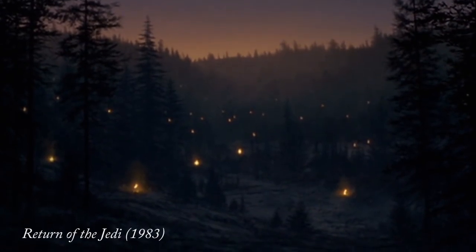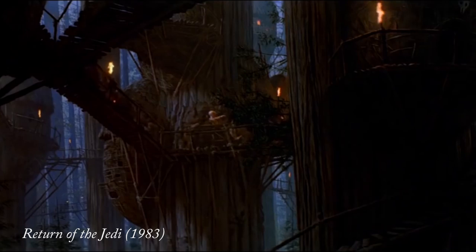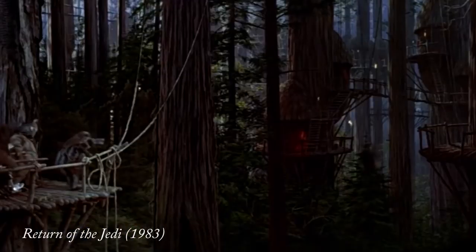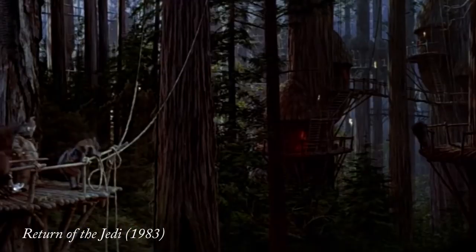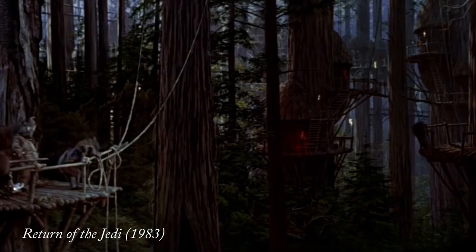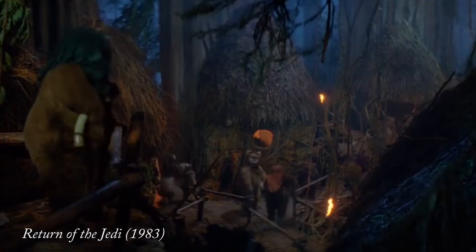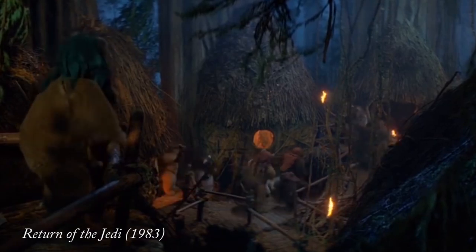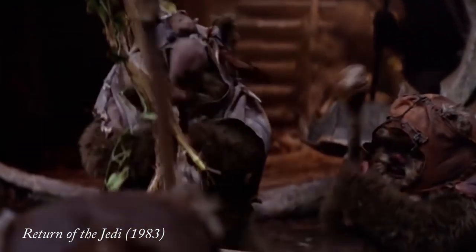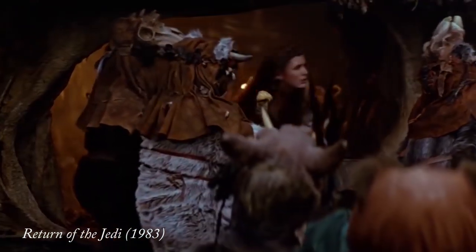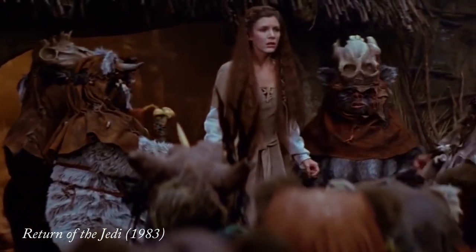Before we get started let's take a quick look at some of the scenes from Return of the Jedi to see what an Ewok village looks like. Here we can see platforms at various heights in the trees connected by narrow wooden walkways. In this scene we get a good look at the round huts which appear to have bark exteriors with a thatched roof. For scale we can see Leia has to duck to exit the hut so we know about how tall to make ours.